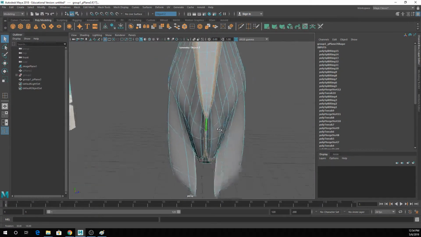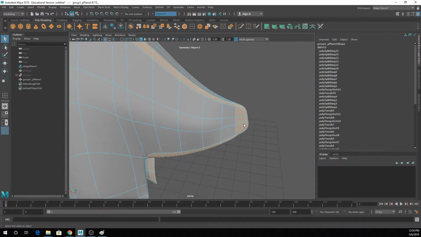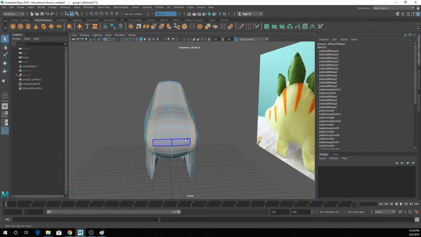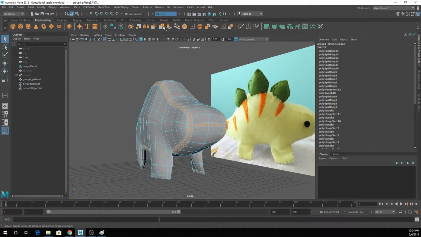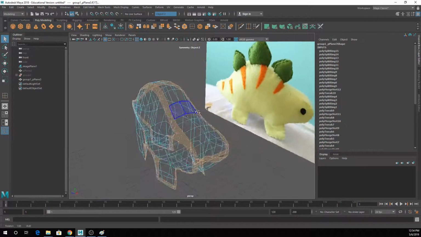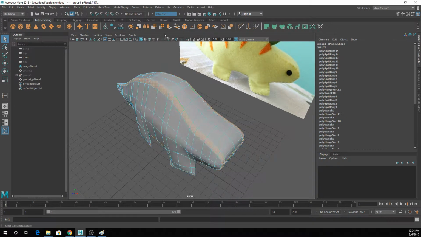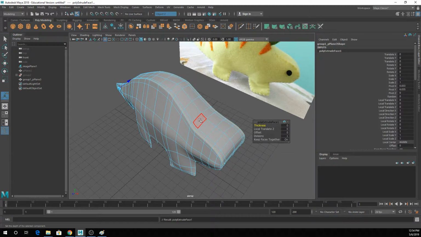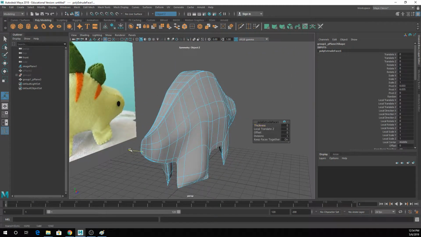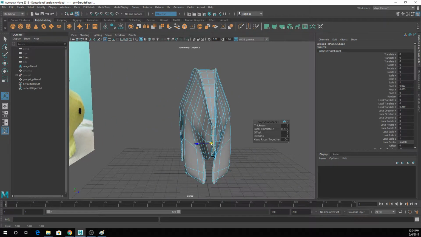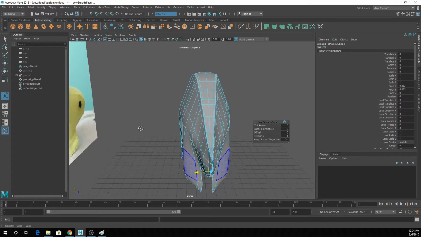And I'm sort of fudging the back end of the tail because I didn't do a super great job on that. But at this point what I can do, and I'll grab these little center guys, I'm just going to extrude all of these faces. So again, you can see I've gone through and sort of traced the seams on this guy's body more or less. And I could do a better job with this, but I'm just going to extrude those and poke them outwards. Oh God. And maybe scale them slightly somehow. Nope. Or not. We cannot scale these because that's an awkward decision. All right. I broke something in his feet.